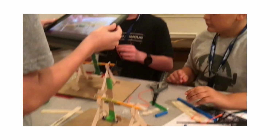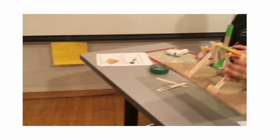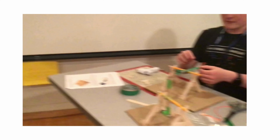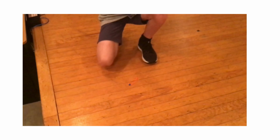Mm-hmm. And then, one last demonstration here, just to show you that it really does work and it's not some sort of camera magic trick. Just gonna let it go and fly like that.